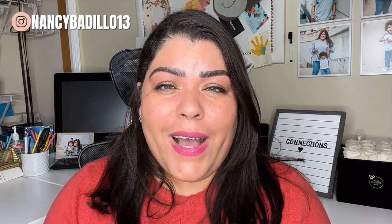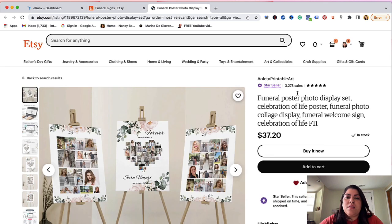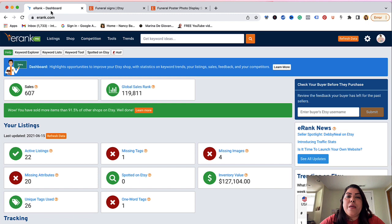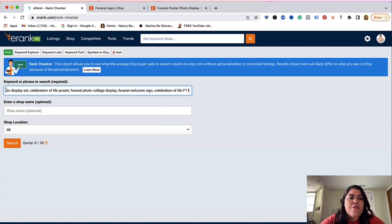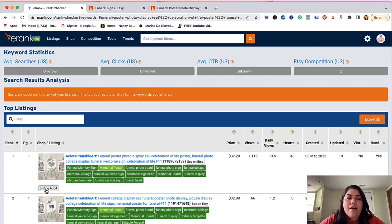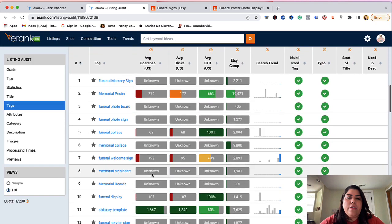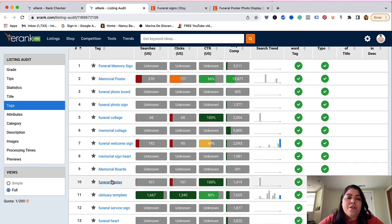Don't know how to do an audit? Let me show you. I'm just going to look for a store that sells funeral signs. Let's say I wanted to check this particular store and see what keywords they're currently using. All you need to do is copy the title, go to eRank, then go to Tools, then go to Rank Checker. From there, you're going to remove your store name, add their title, and do a quick search. This will open that particular listing and give you a quick snippet of information — it gives you all of the tags. If you click on Listing Audit, you can actually see each individual tag, the monthly search volume, and the competition. This is how easy it is to do an audit and find the keywords of any of your competitors to spy and see what keywords they're currently using.